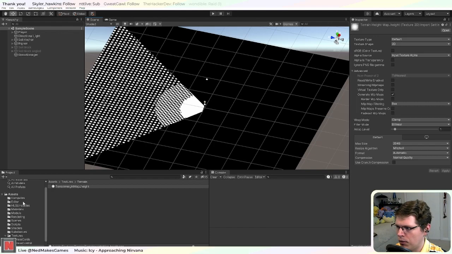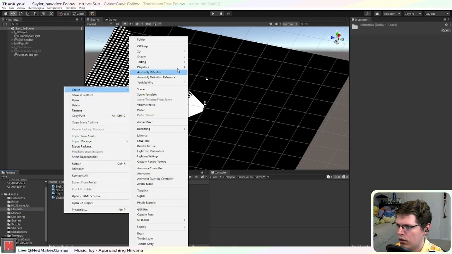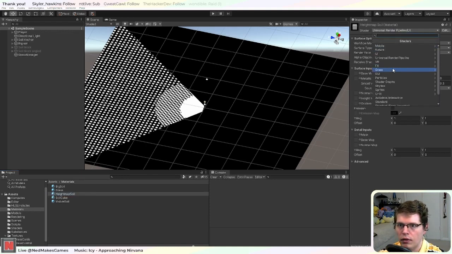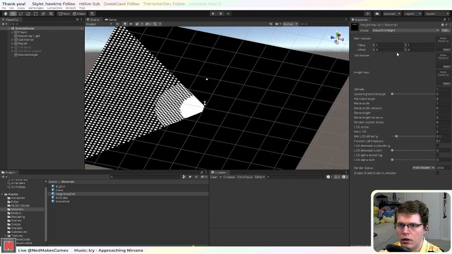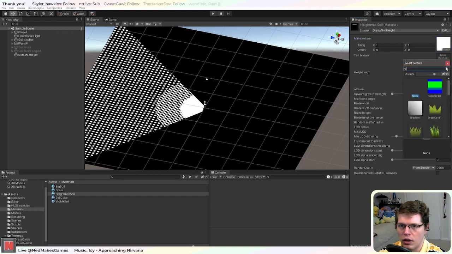Okay. Let's make a material. For the main texture, this is the control texture. I'll just put white, and the tint I'll also just put white.